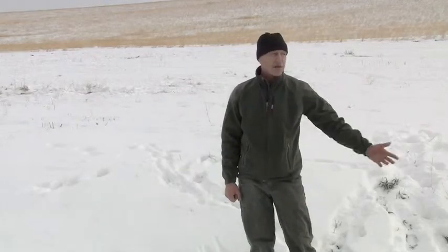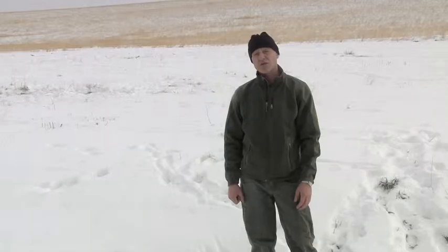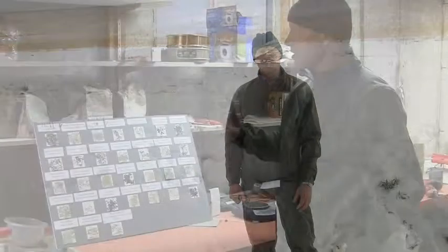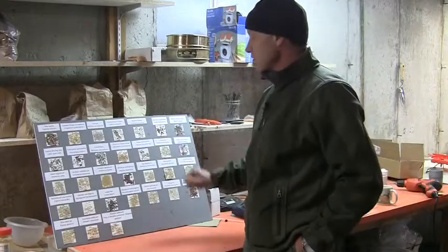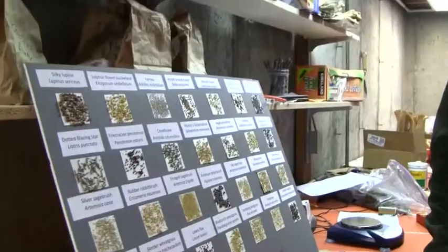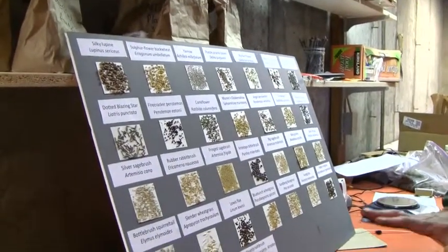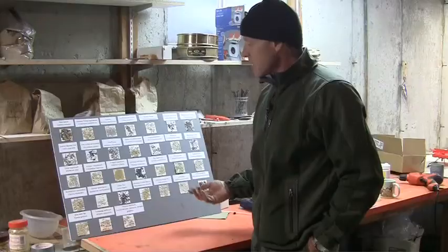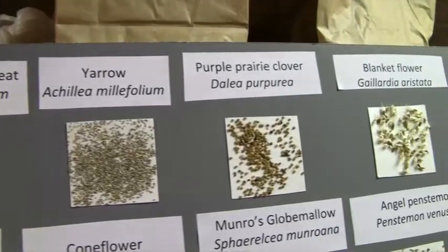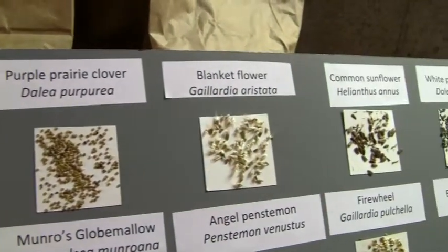The advantage to seeding in the spring is that it gives us another shot at all the winter annuals that are sure to come up, even though we sprayed most of the areas that we're going to plant a month or so ago. Lauren Stoffel mounted most of the seeds that we've purchased so far. This isn't all of them, but I think it makes a very striking visual presentation. The differences in seed morphology, I always find interesting when they're side by side.